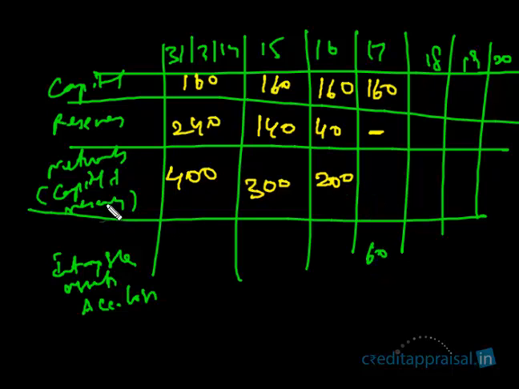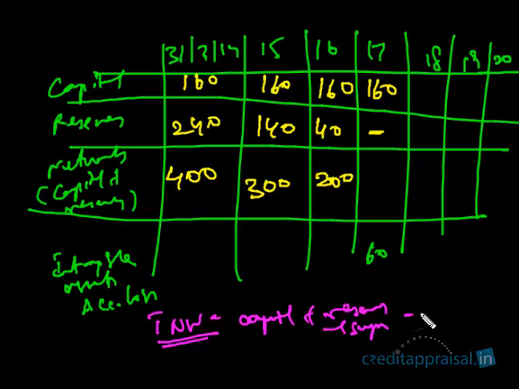So now what is net worth? Net worth we said is capital plus reserves. But if there are intangible assets also, then we modify it as tangible net worth. So it will be capital plus reserves and surplus minus intangible assets. So in this case the net worth will be 160 plus 0 minus 60, it will be 100. Is this clear? So next year when the company again makes a loss of 100 lakhs, capital will still be 160, reserves, there is nothing to decrease, so that will be 0. But now you will be showing an accumulated loss.